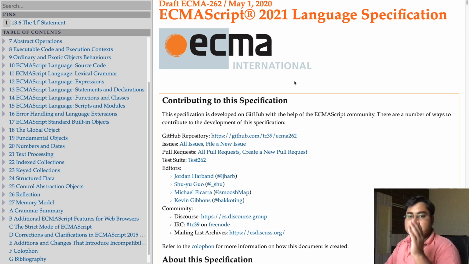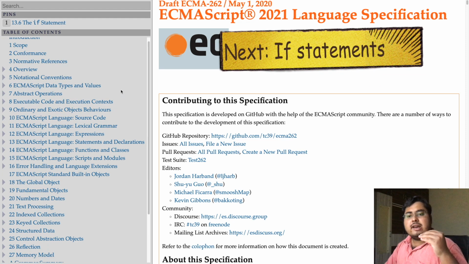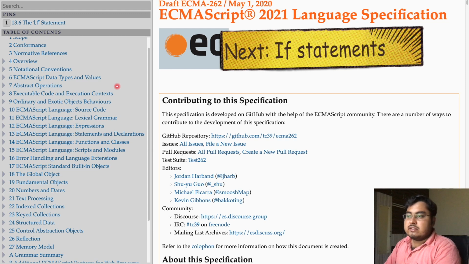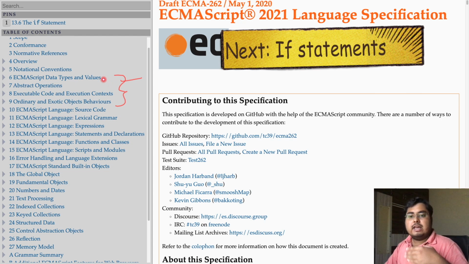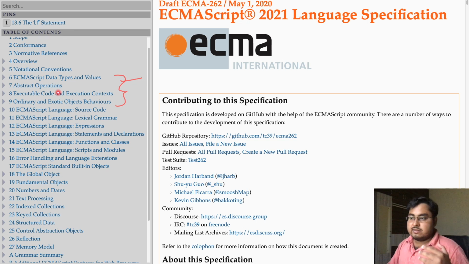So now let's look at the actual specification and see what all it contains, because it's like a huge HTML document. It might be hard to get your way around unless you know which part contains which things. Okay, so I'll just start marking here. Initially it will talk about the different data types and objects that it contains. For example, all the public methods that you have like Object.assign are not really defined or explained in this section, but let's say an object contains some internal methods which are not shown to JavaScript. Those things are usually explained in this section. So this contains a general description of the data types and some of their internal operations.